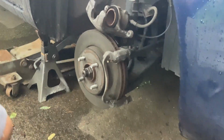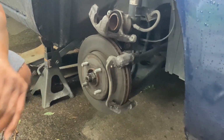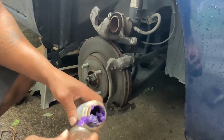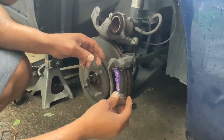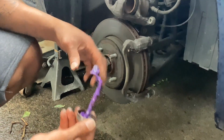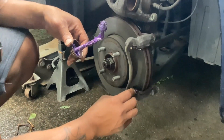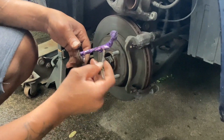All right, now I'll show y'all what I'm talking about. I already got it out. This is something you do, and a lot of people don't do it. You grease the track and the back of the brake pad that you're putting on here. So you want to put this up in here. I really don't want to use my fingers, but this stick will come in handy. All this is grease, and it keeps the pad sliding back and forth.